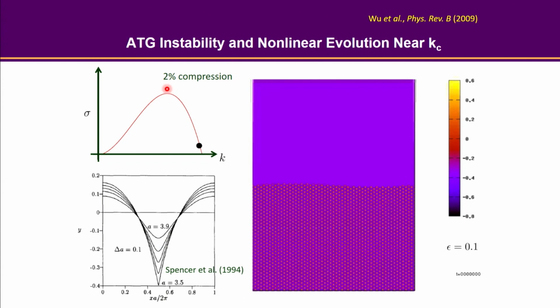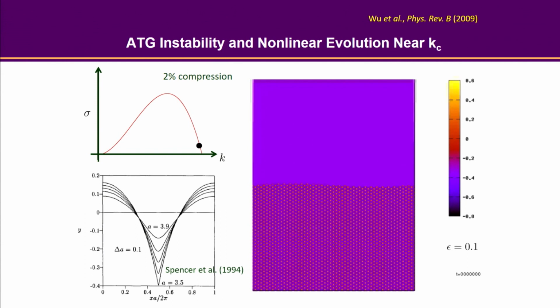So here we are using the 2% compression, and let's see the simulation. Usually I would suggest that you equilibrate your system in the very beginning to reach the solid-liquid equilibrium, like compress your solid. But that's going to give you a really flat interface, right? And from that configuration, the instability needs a small perturbation on the surface in order to grow. If everything is really flat, you have to wait a long time for, for example, numerical noise to kick in, and then you start to see that undulation.